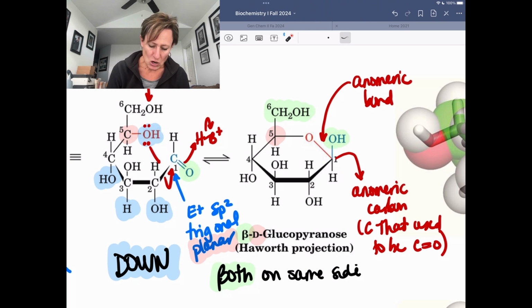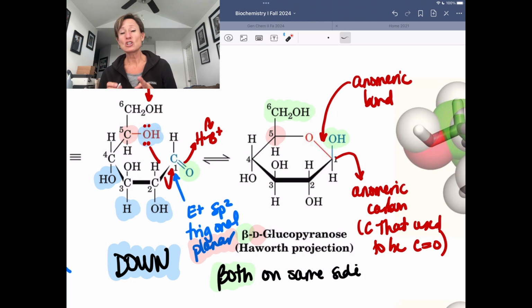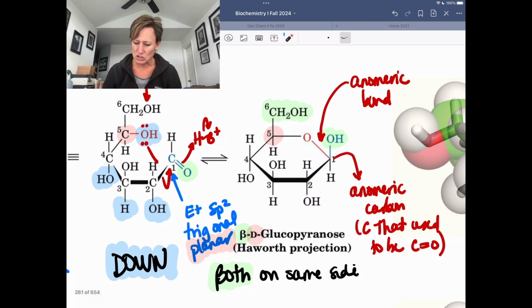Now, you'll note here that when we made this arrangement, there are magic numbers of 5 and 6 when we form rings, because that allows us to have bond angles that aren't strained. So 5 and 6 membered rings will allow us to do that. If you have too much smaller than that, you're going to have angle strain, and too much larger than that, you're really not setting things up nicely to find one another. So 5 and 6 membered rings are what we see with sugars.